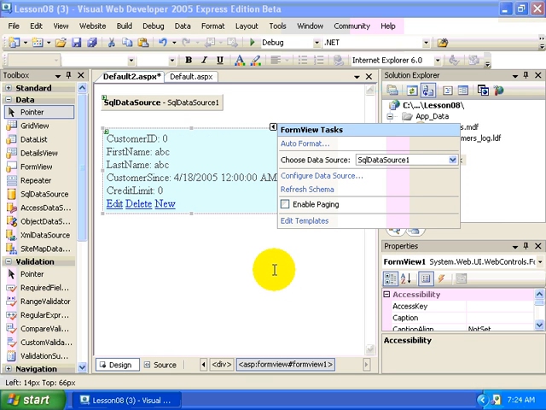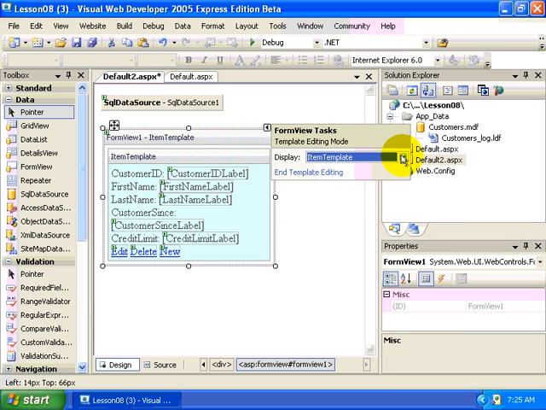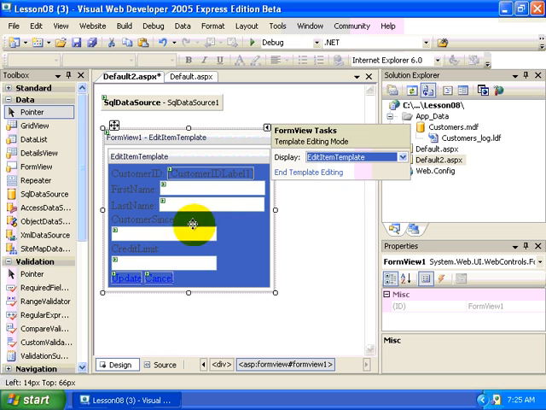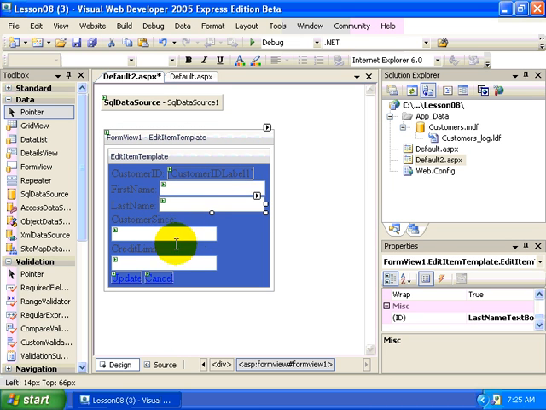We can also click Edit Templates to change the way that the data is represented. So notice that there's a bunch of different templates. I have an item template, which is kind of used in the view only mode, like we'll be in by default. While we're editing, we can change the look of the template and remove the text boxes which are generated by default, and we can change them up by using maybe drop-down list boxes or specialized controls that we write to only accept dates or whatever the case might be.